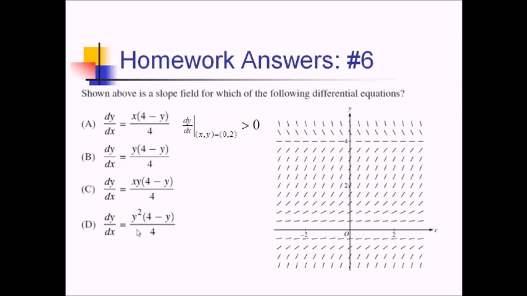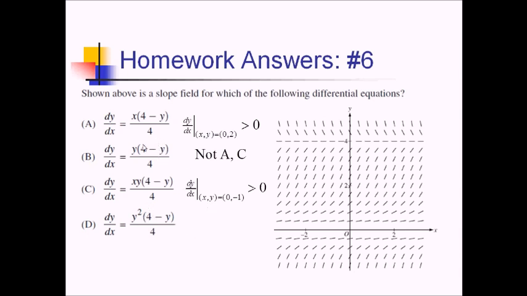And then for choice D, we've got 4 times 4 minus 2. That's going to be positive. So we could only eliminate A and C, but that's at least a good start. Now I'm going to pick the point 0, -1. And you can pick whatever point you want. I'm just testing another one out here. 0, -1 down here appears to also be a positive slope. So let me test that out in choices B and D now.